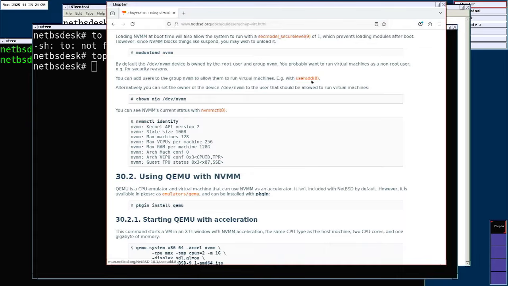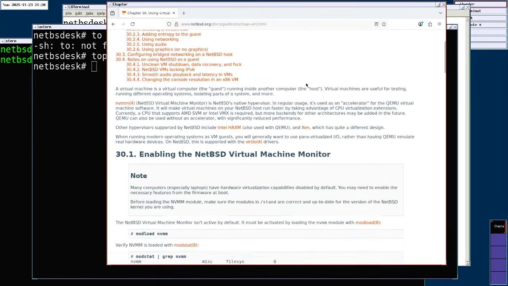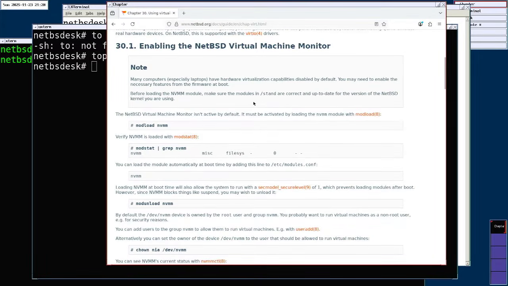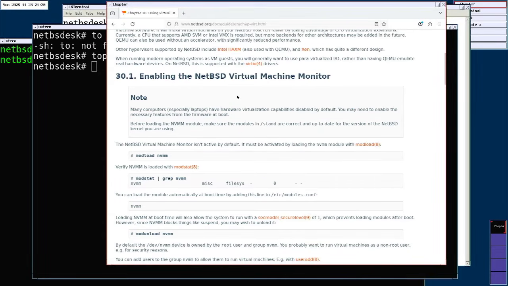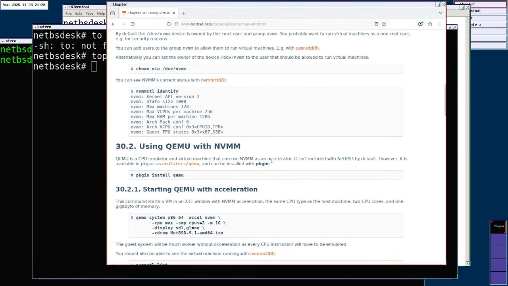As I said previously, I want to take a look at the NVMM in NetBSD, the NetBSD Virtual Machine Monitor, so we can do a little virtualization under NetBSD. I'm going to run through the docs. I'm unfamiliar, but the goal in this segment is to get a NetBSD VM up and running, play around with it, and familiarize myself with it.